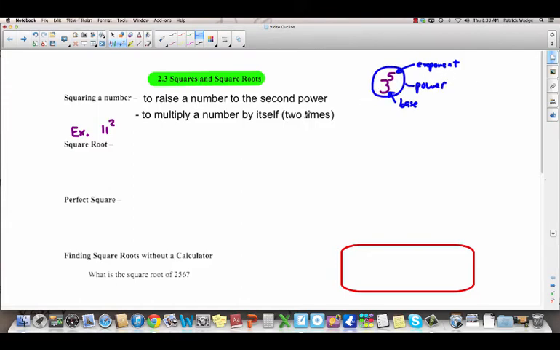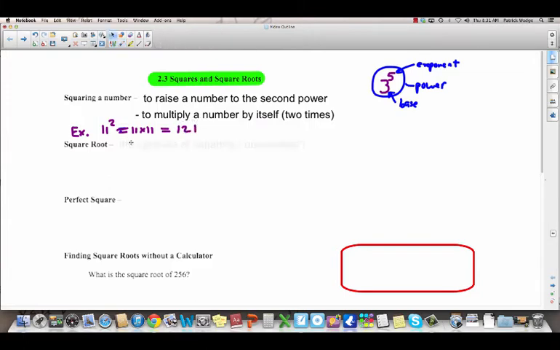So this is kind of a misnomer. It's kind of a bad name for this when we say raise it to the second power, because instead of saying this is raised to the second power, don't you think we should say it's raised to the second exponent? Anyway, 11 squared is the same as 11 times 11. We've multiplied the number by itself 2 times, and what that equals is 121. I think you know that.